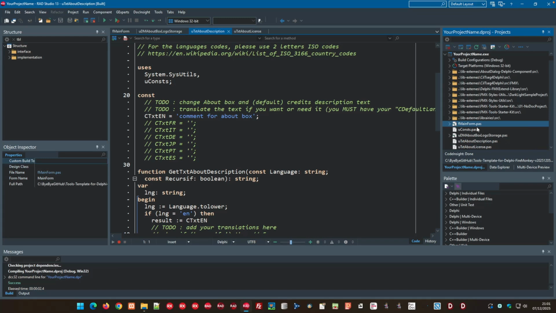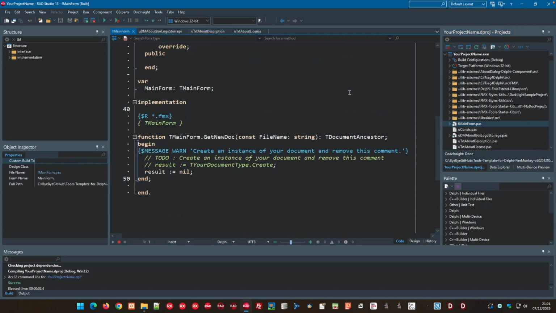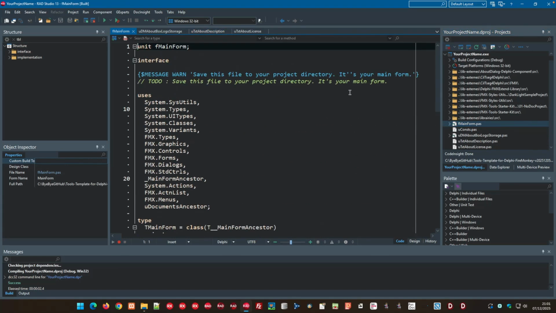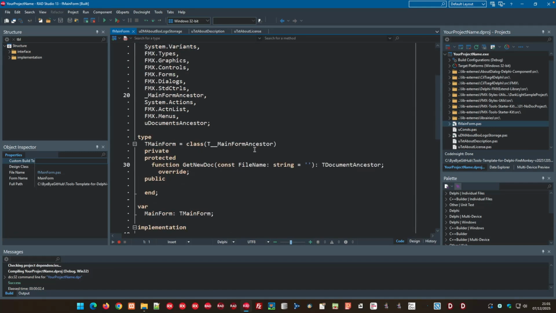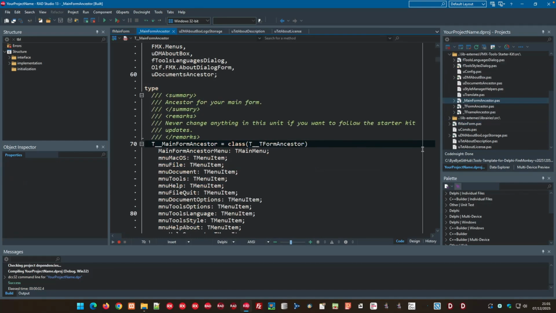Now, once that's done, it's up to you to fill in the main form and do the work you want in this project, either by reusing parts from an existing project or by creating your own interfaces. The forms must inherit from form ancestor, not from the main one. Obviously, that's only for the main form. All forms must inherit from tform ancestor to support translations and style changes. You have several ancestors. In fact, there's a tform ancestor and a tframe ancestor in the project. Your forms and your frames must inherit from these two at one or more levels if you want them to properly support the starter kit.